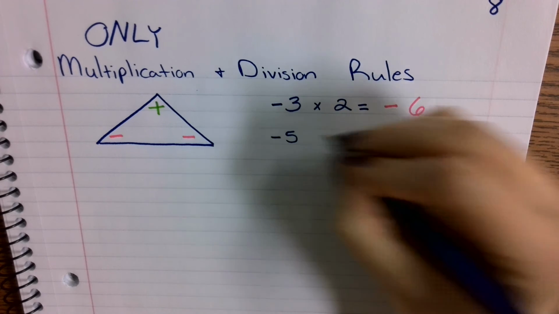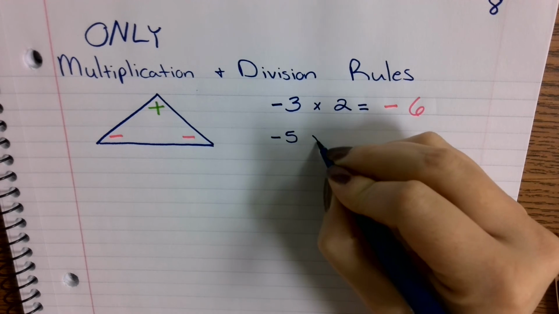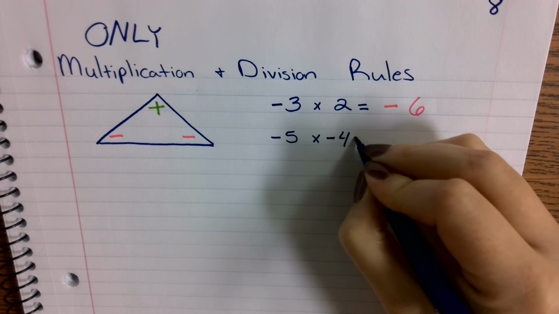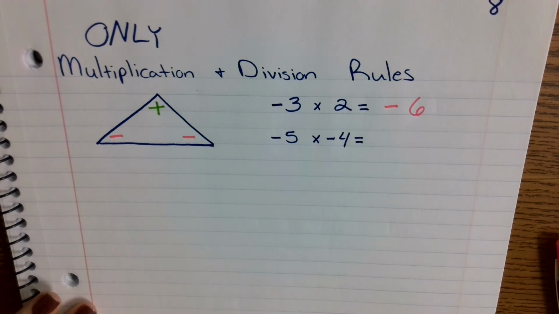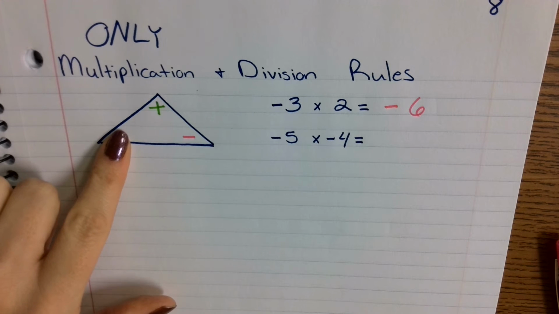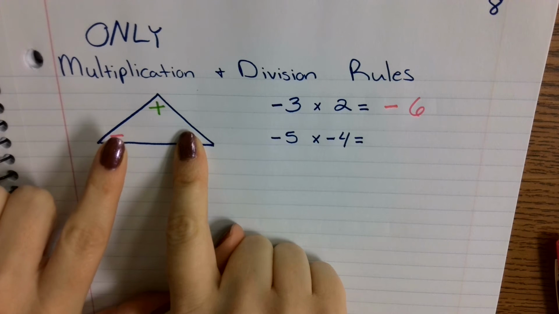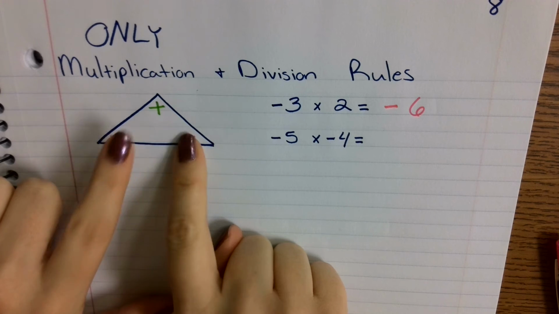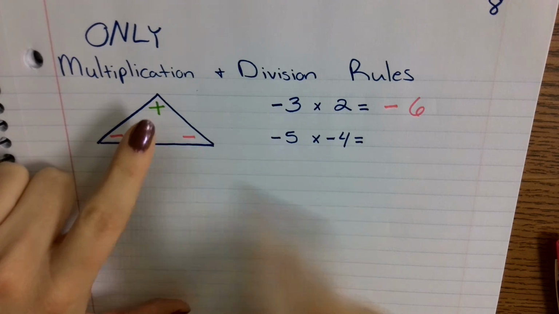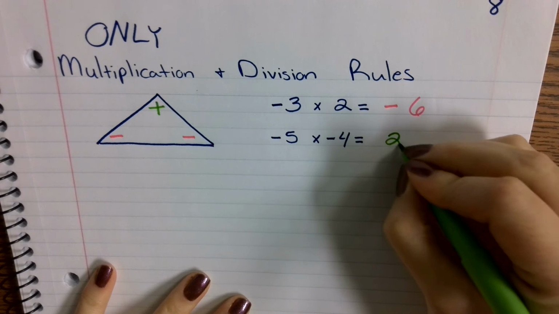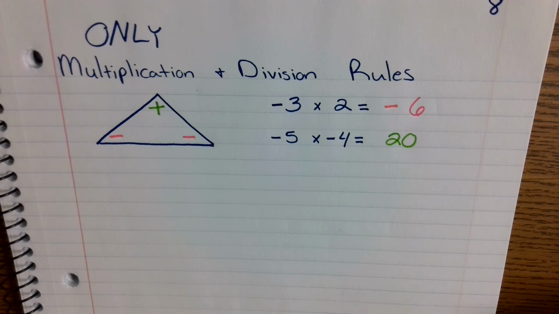I've got a negative 5, and I'm multiplying it by a negative 4. A negative 5 times a negative 4. So I've got a negative and a negative. What am I left with? A positive. So two negatives multiplied together will actually equal a positive. Now I know that sounds confusing, but you got to think about it in the English language.